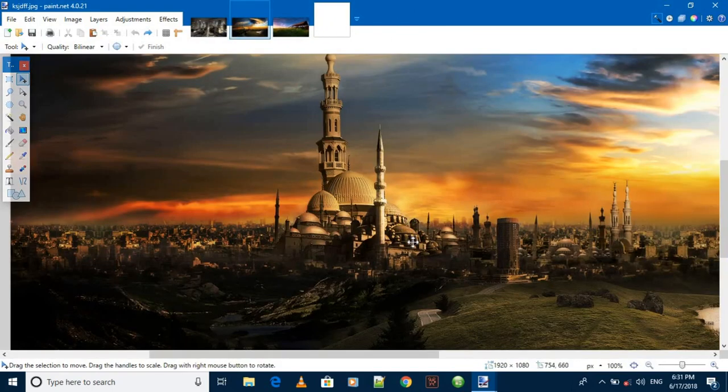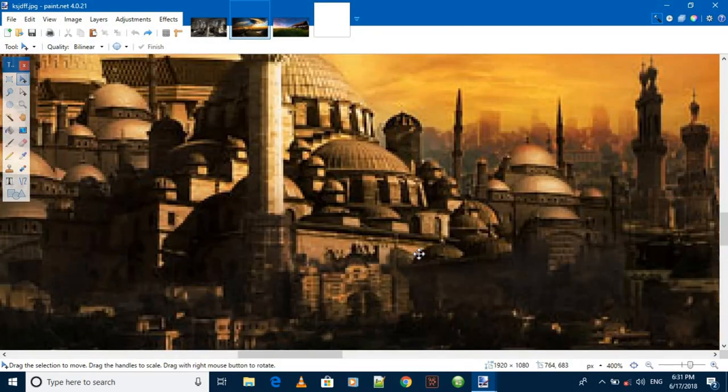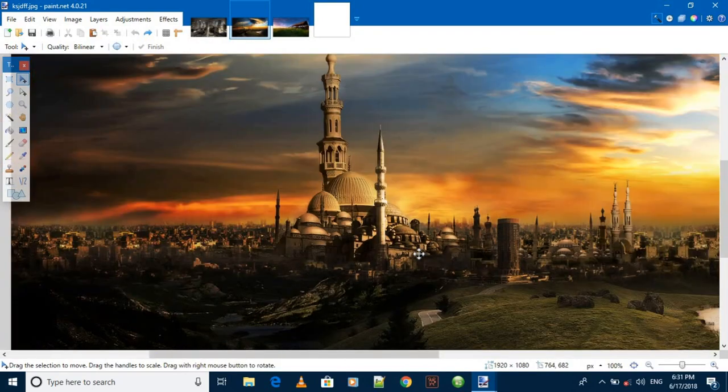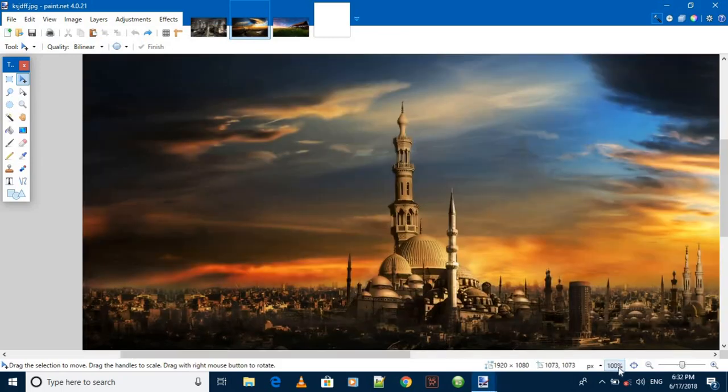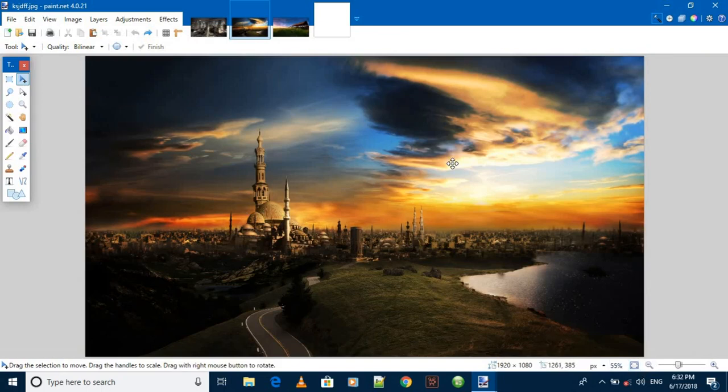The shortcuts for zoom are: Control plus to zoom in, Control minus to zoom out, and Control 0 for size 0 of the image, that is 100% zoom. You can achieve size 0 by simply writing 100% in the text box, which is the same as using Control 0. And this button is to fit the image into the canvas, fit the canvas into the screen, so it will fit.